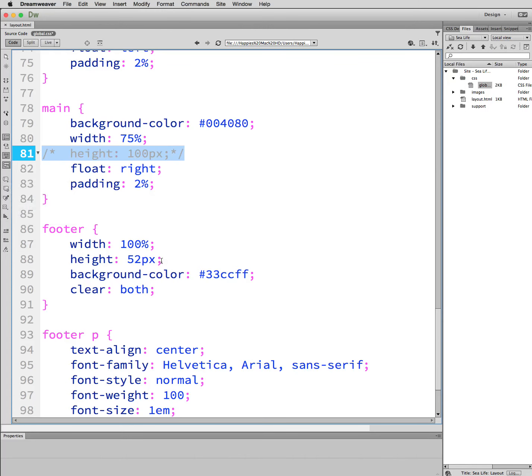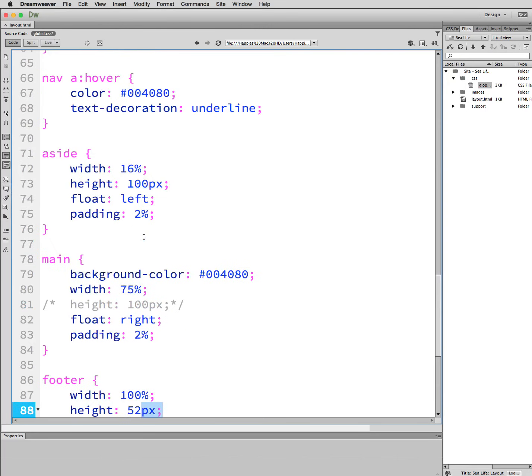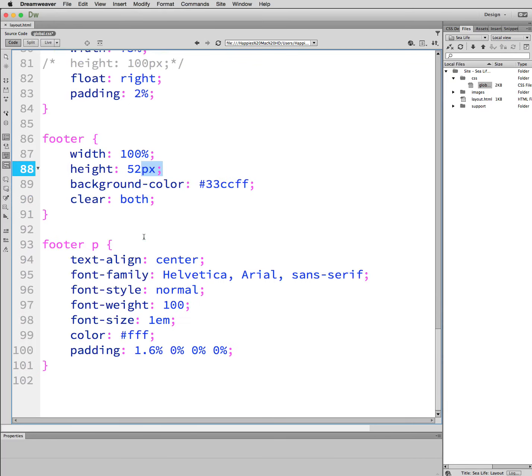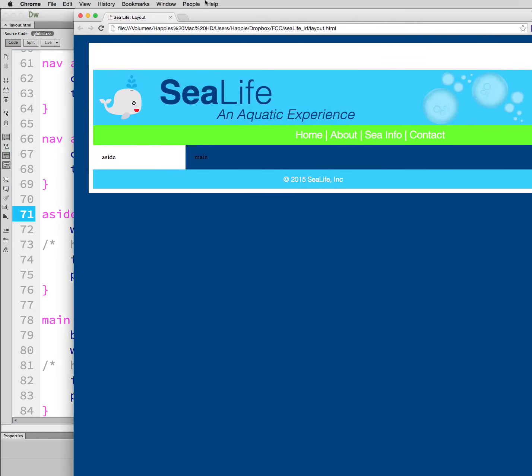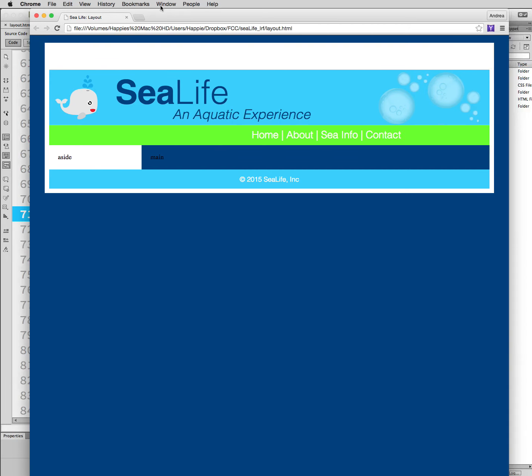Then I can go ahead and delete the words aside and main. Nope, I kind of want to keep them there for now. All right, so we have our layout set.